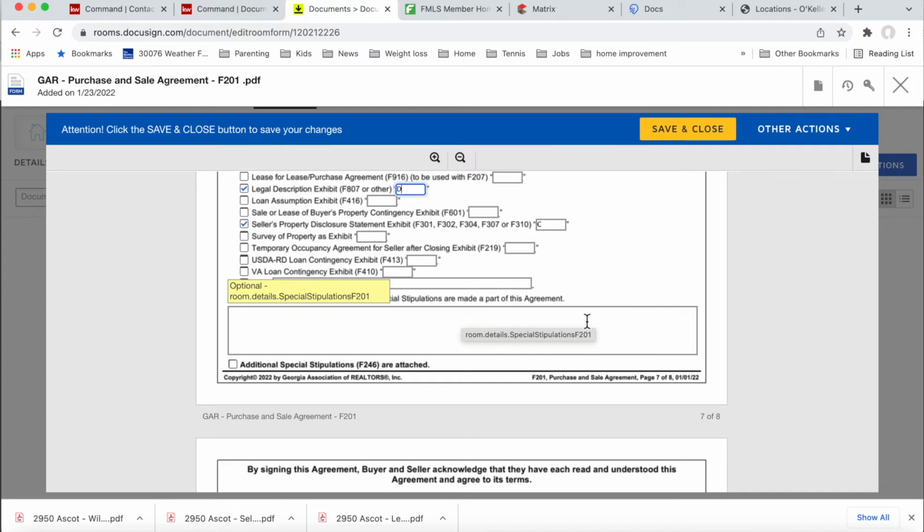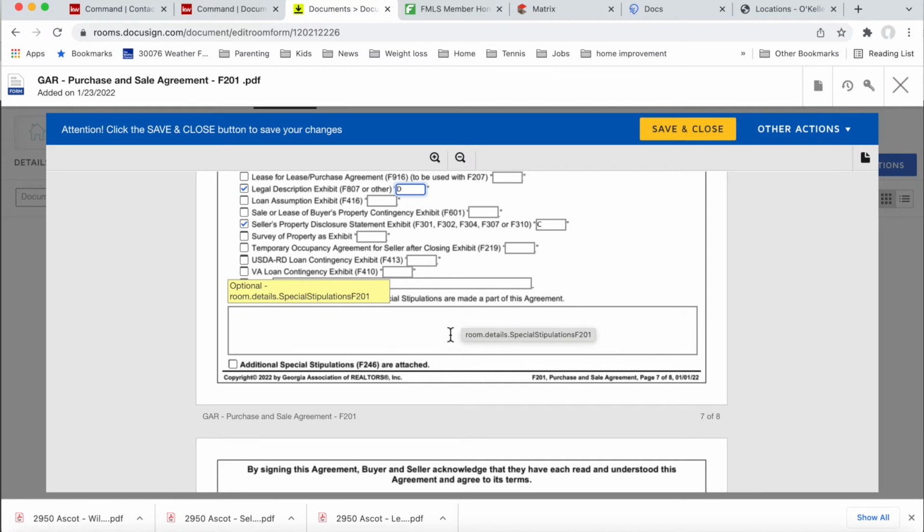So unless you are getting the special stipulations that are already given to you from GAR, and there is a section within the GAR forms that actually has special stipulations written out for you, you might want to run them by our alliance partner, either Campbell and Brannon or O'Kelly and Sorhan. They are always there to help us and will help you draft that special stipulation in the correct way.